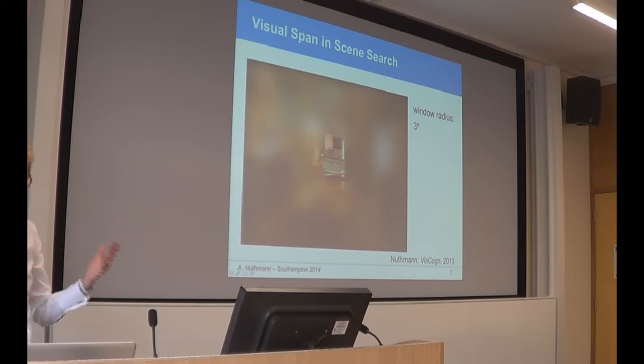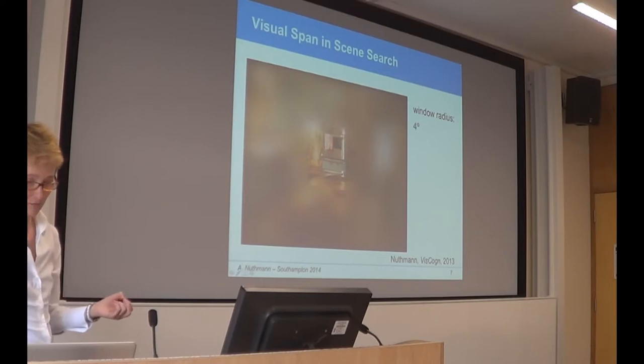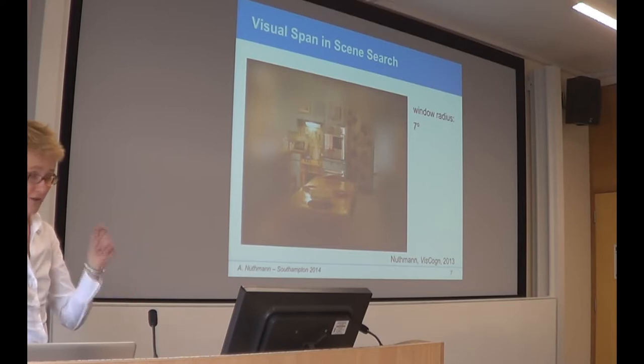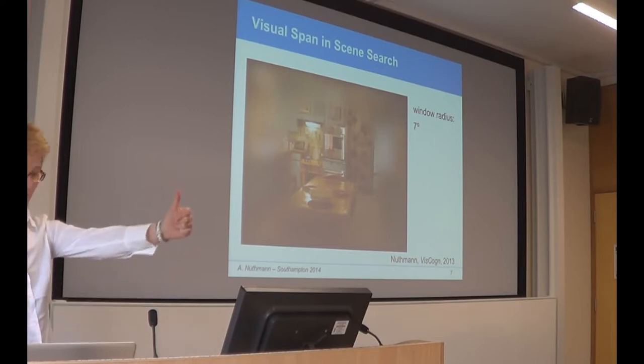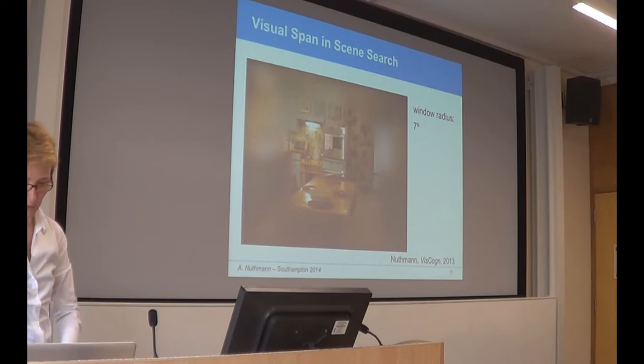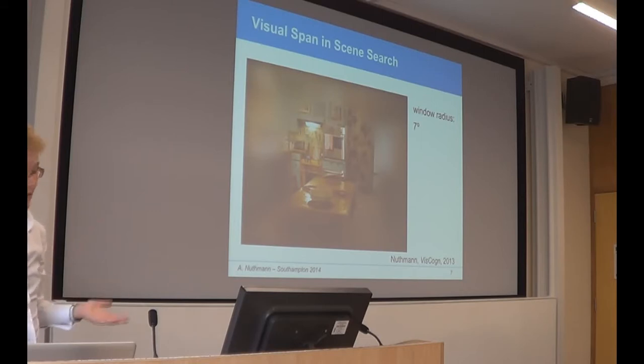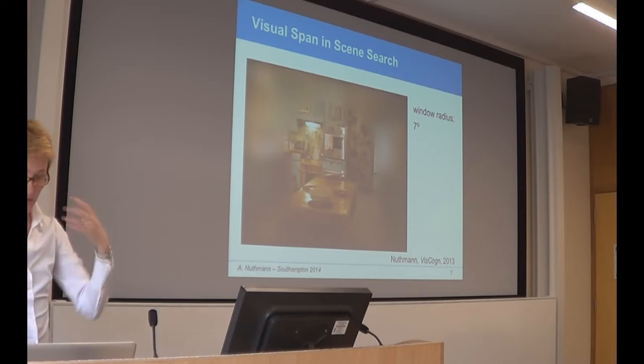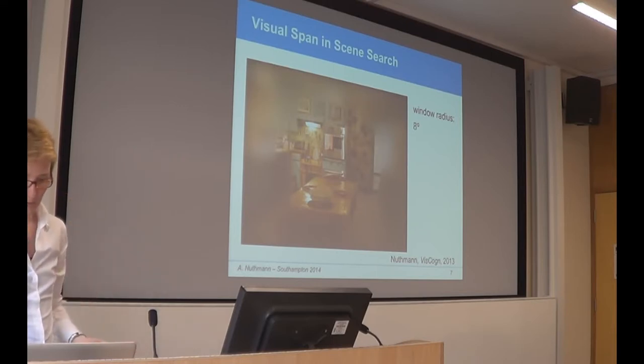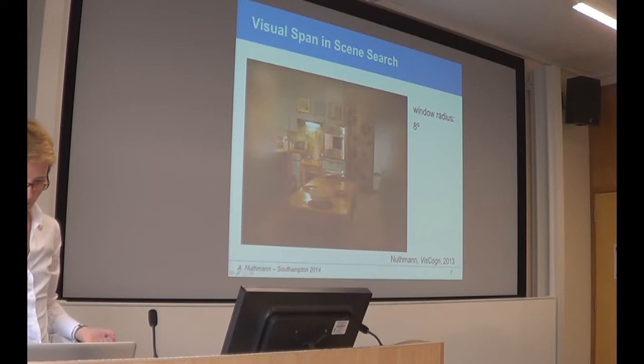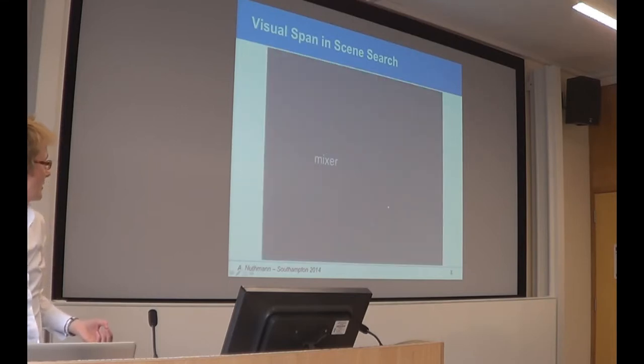And I varied the size of the window here experimentally, in a fine-grained manner. Here it's in steps of 1 degree, so at that kind of viewing distance, the width of my thumb would be about 1 degree, to determine, and that's the logic now, the smallest window that does not interfere with task performance. And in this study, I've been using a scene search task, so participants were asked to look for a particular object in the scene. It was indicated by a verbal cue.